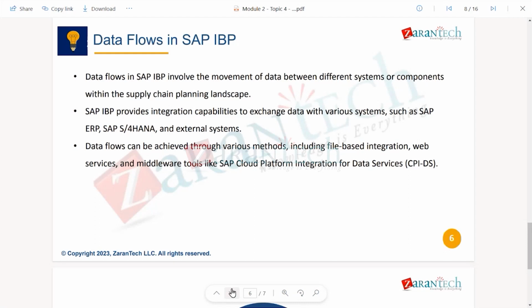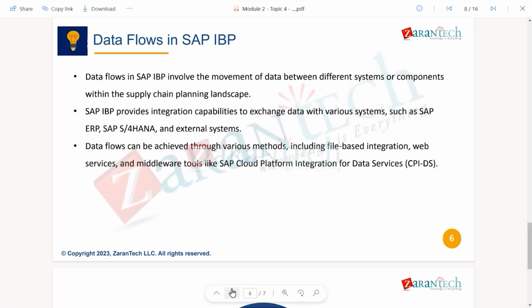It also achieves this through various methods, including file-based integration, web services, and middleware tools like SAP Cloud Platform, and so forth. So there are a lot of options available for the project management team to fetch the data from various systems.